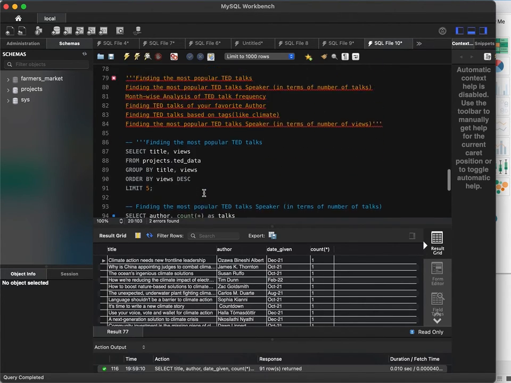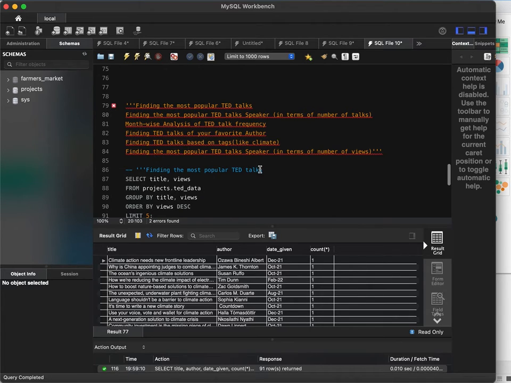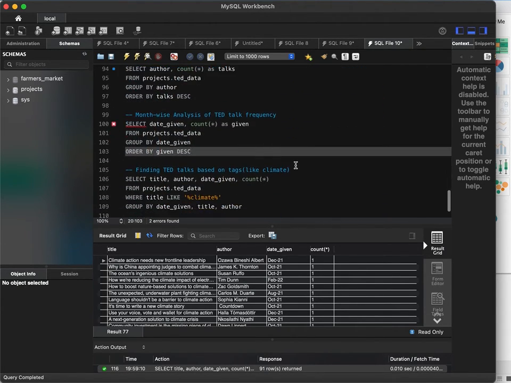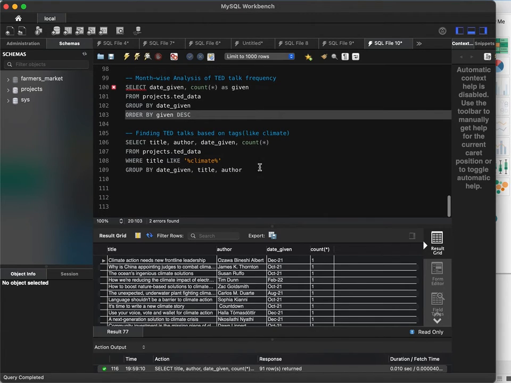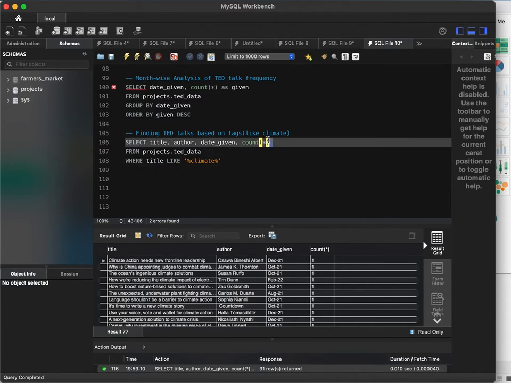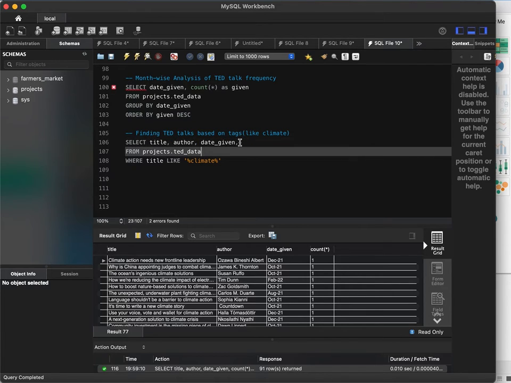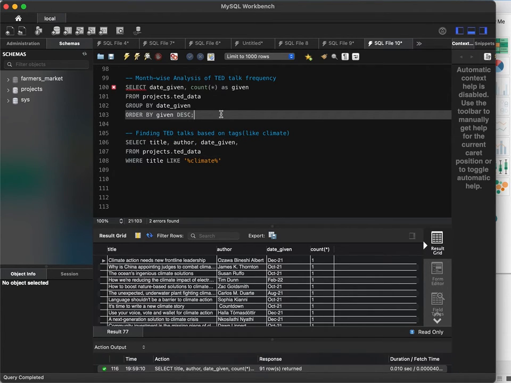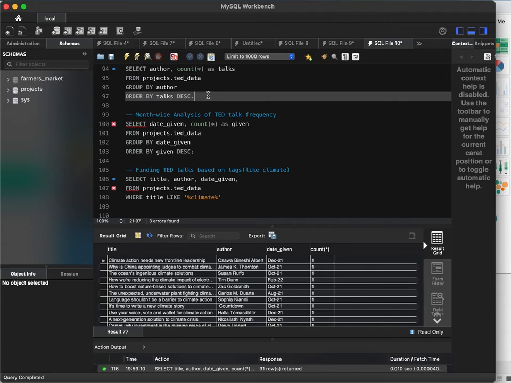Okay, the next question says find the most popular TED Talk speaker in terms of number of views. So I think we've done something like this earlier on based on number of views. So you can try this out yourself based on number of views. TED Talk speaker based on number of views. What would that be? Let me put my semicolon here.